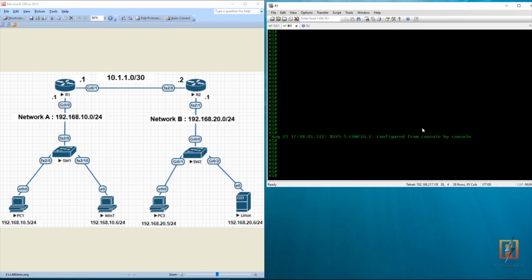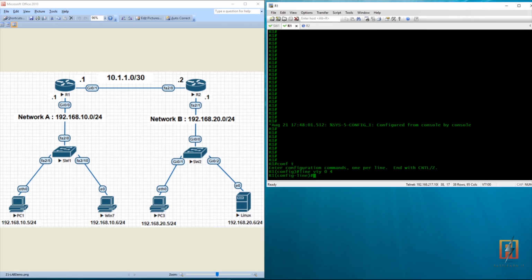In order to configure Telnet in router R1, I will get into the line VTY sub-level configuration mode. In global configuration mode, just provide the command line vty. By default, on a Cisco device you can allow up to 16 connections, but for the lab purpose I am using just 5 connections, 0 to 4. Enter. Then here I will allow the connection remotely to the Cisco device, so I will provide the command called login.